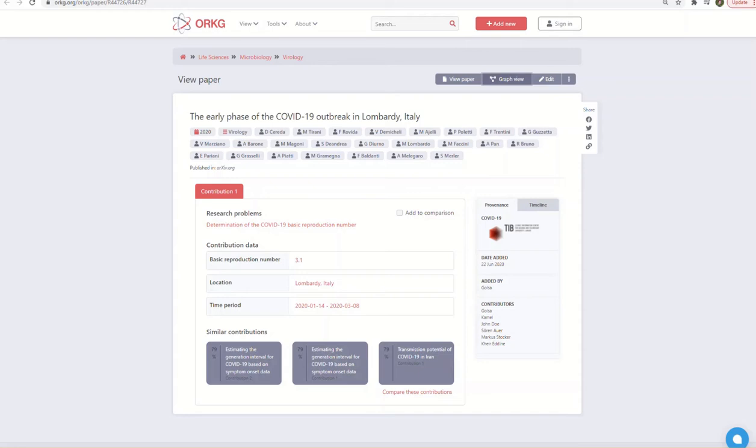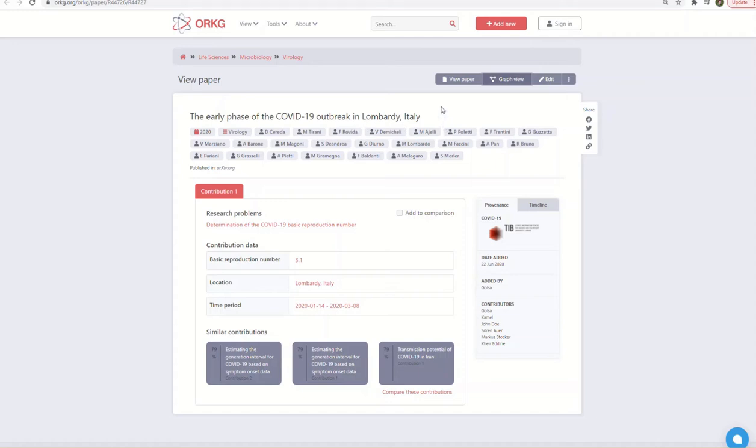Given described papers and their research contributions, it is possible to compare the contributions addressing a specific problem across the scholarly literature and automatically create such ORKG comparisons. Here you can see a paper titled The Early Phase of the COVID-19 Outbreak in Lombardy, Italy.